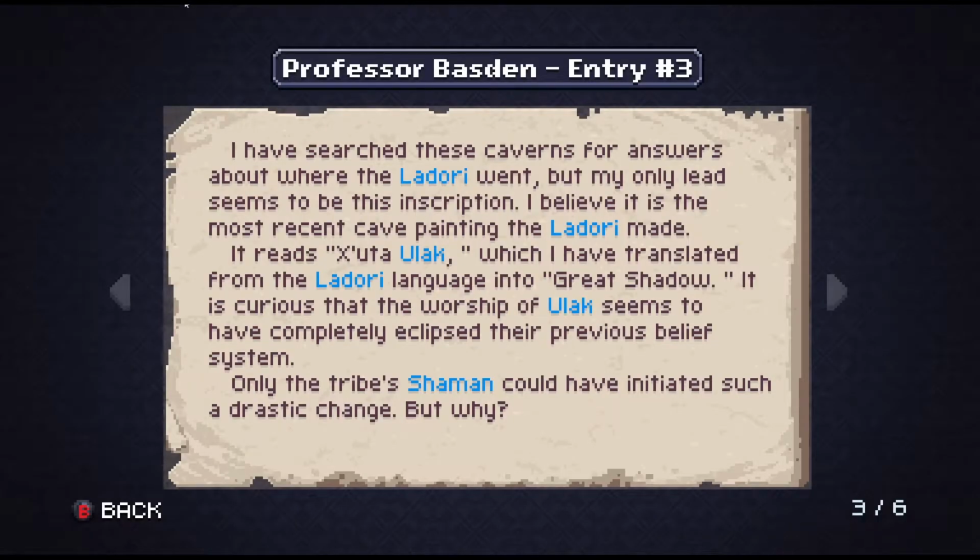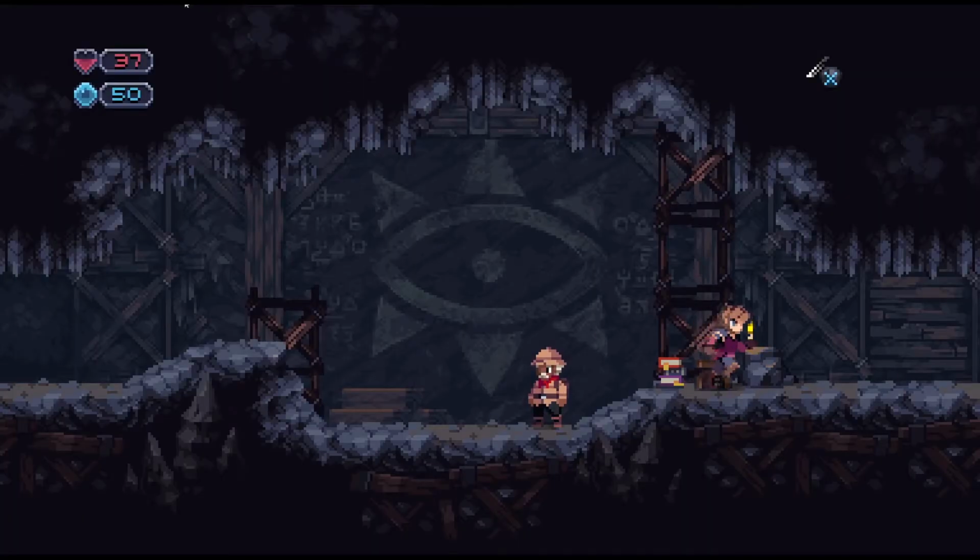I have searched these cover sources for the doorway. There is the description of these most kept painting the doorway made. It reads Uxta Ulak, which I have translated from the Lord of Air, which is a great shadow. It describes the watch seems to completely eclipse the belief system. The tribe shaman could have initiated a drastic change, but why?